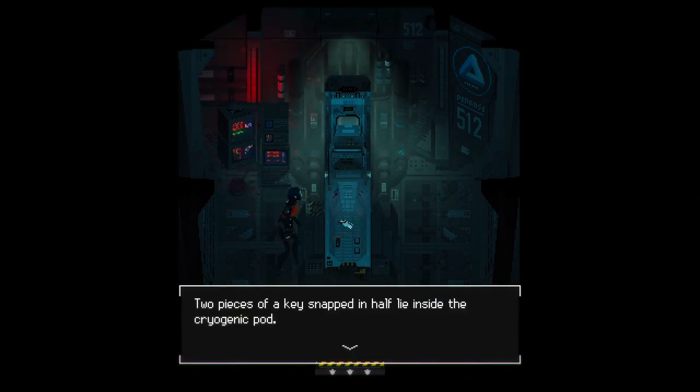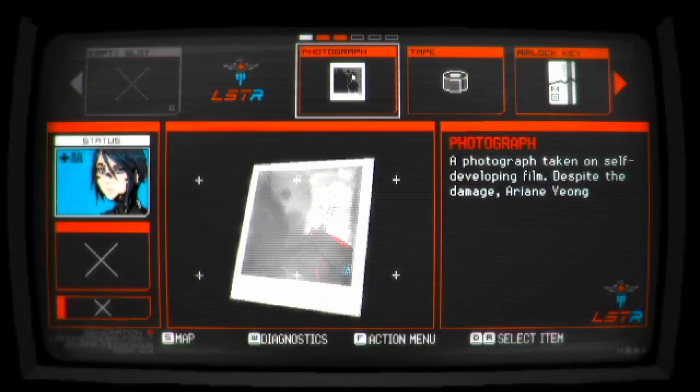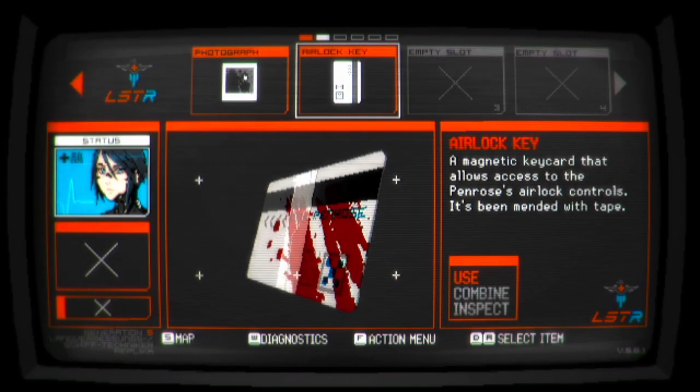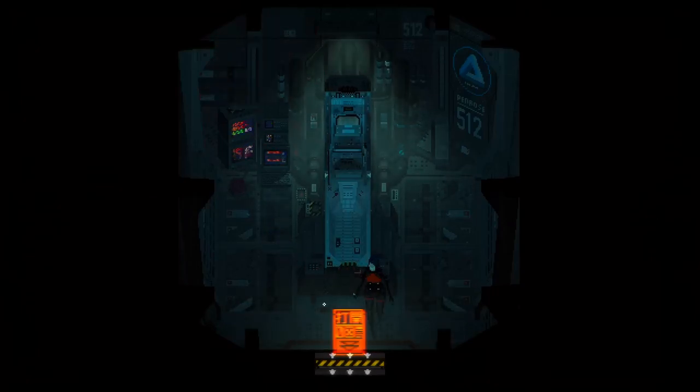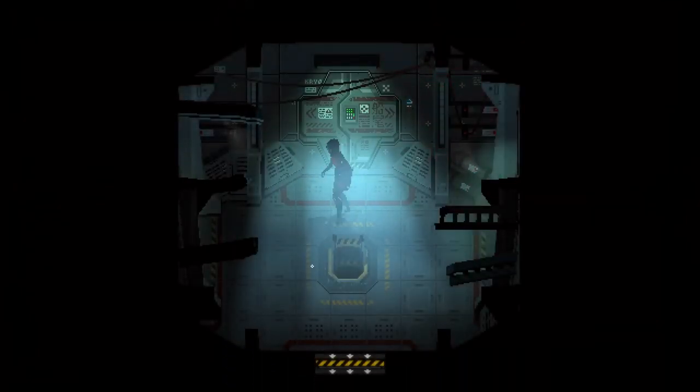What is this? Somebody left their toilet paper. Two pieces of a key snapped in half lie inside the cryogenic pod. Why would they leave that in a pod? Pick up the airlock key. Oh, wait. Is that what this is for? Hold on. Aha! We're so smart. Look at that. I can't use it? We must be able to use it somewhere. I am smart. S-M-A-R-T. Yes, I am.